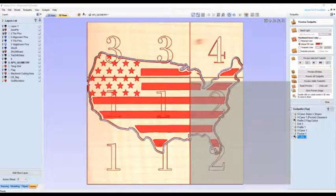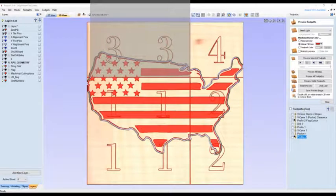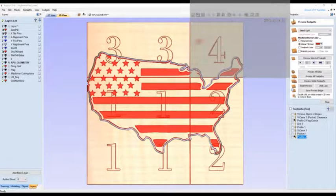To mill tile section 3, you need to shift 16 inches both on the X and the Y, repeating the process. And finally, the last section 4, shift 16 inches to the left and machine out that section. And then you've completed your entire project. So there we have a way of machining a large project on a smaller machine.